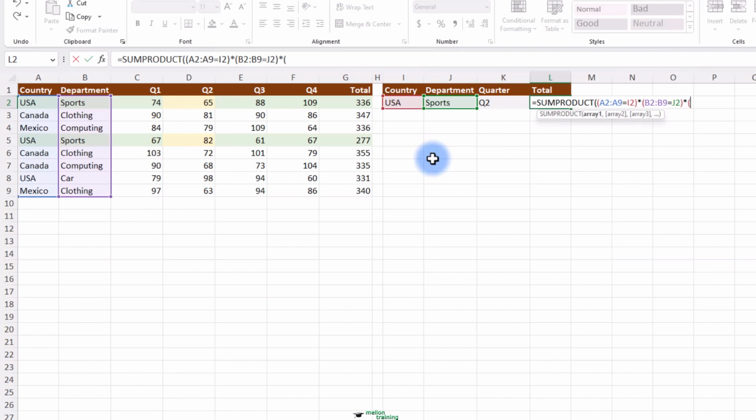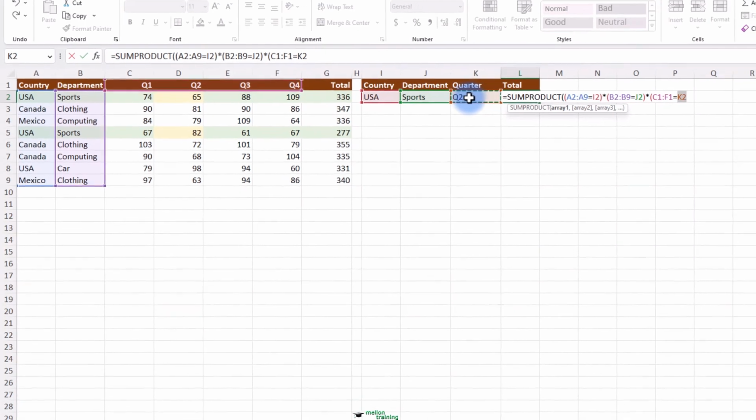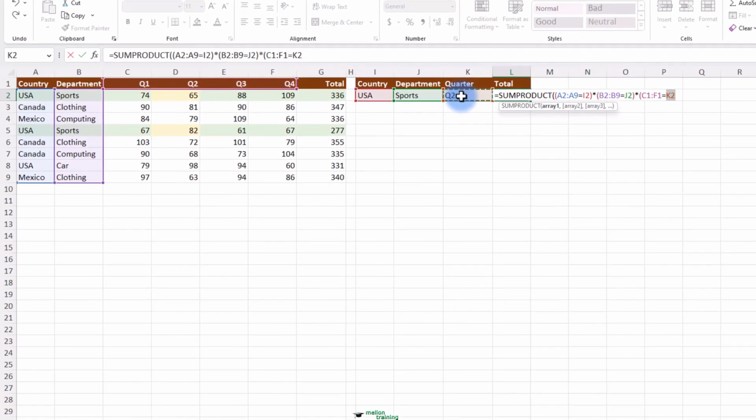You can see that they're just a set of ranges with criteria inside brackets. And now this is where it gets interesting. This is where SUMPRODUCT works across formulas. So let's highlight all of these columns from C1 to F1. So the criteria are from column C1 to F1 where it's equal to K2. So we're clicking on Quarter 2. Now that's all the criteria we need. Close parenthesis. Again, multiplication sign and open a bracket.